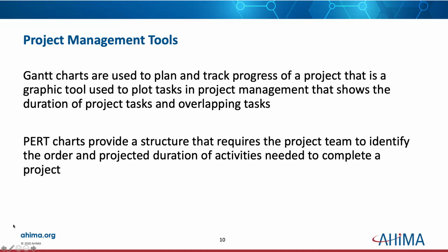Project management tools: Gantt charts and PERT charts are the most common and usually the most helpful. Gantt charts plan and track progress of the project. They plot out the tasks, show the duration, and when things are going to overlap. PERT charts, on the other hand, identify the order and the projected duration of the activities that will be happening. And if you're not comfortable with Gantt and PERT, I would go out to the internet and take a look. And it might even be fun.